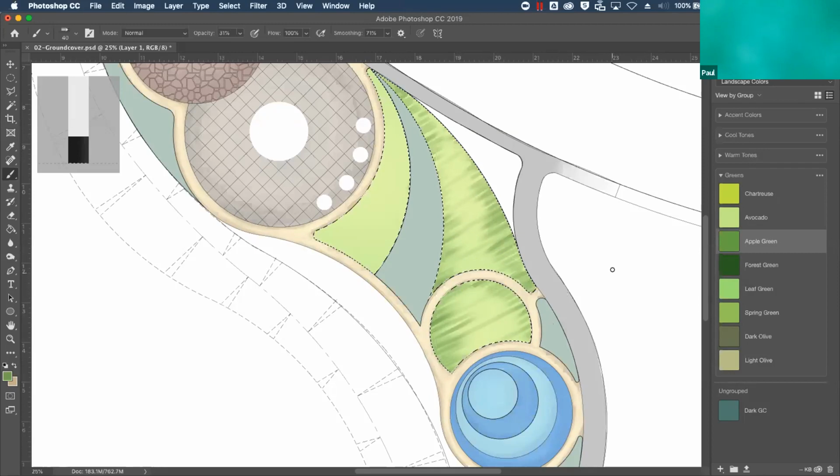If you want to add some more in there, I'm just lightly pressing down and going back and forth real quick, fixing the contrast between the two colors. Very quick. Not too bad. You can then switch to your lighter color, say this avocado, and adjust some of the strokes in the middle.